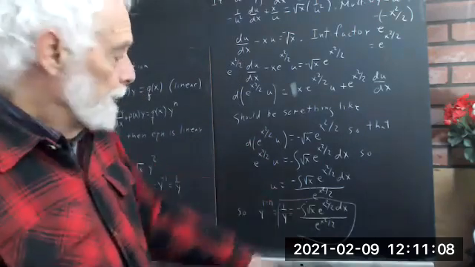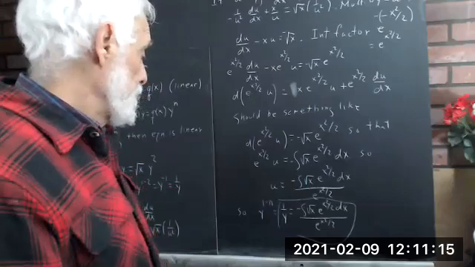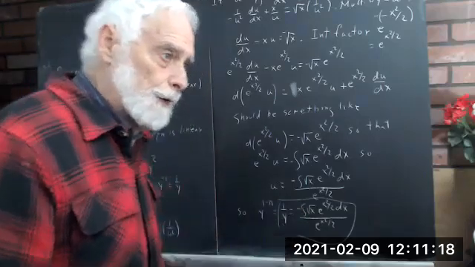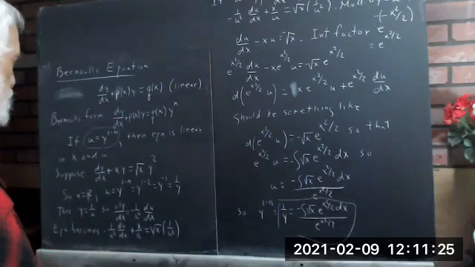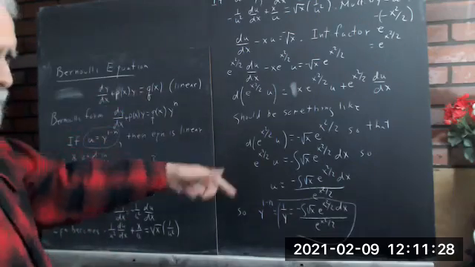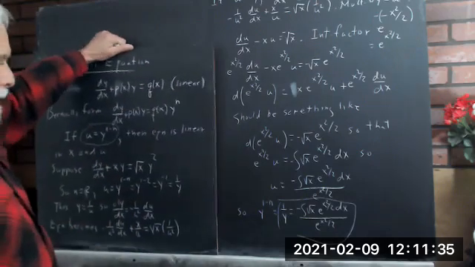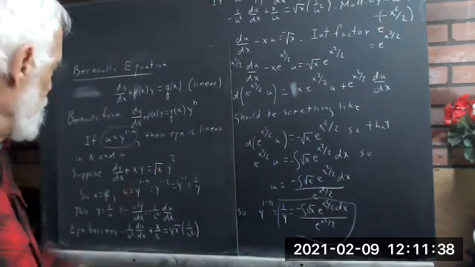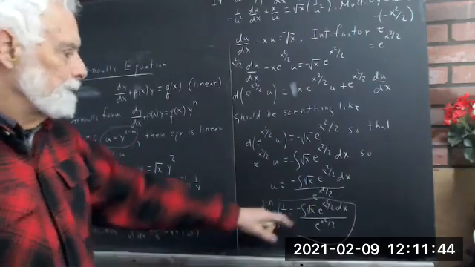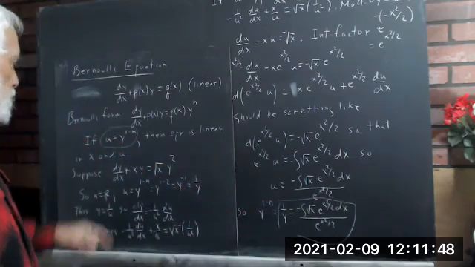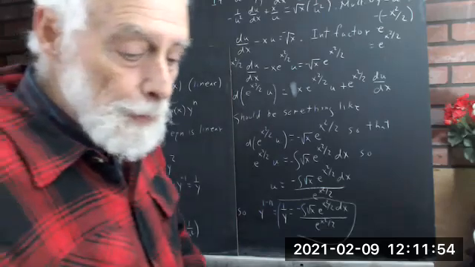So y should be the reciprocal of this. Well, y is going to be e to the x squared over 2 divided by this integral. And then, if you could integrate this, you can still take the derivative of the integral. You can use the second fundamental theorem, although it's not a definite integral. You can still substitute that. So if y equals the reciprocal of this, and hopefully with an integral you can do, you substitute back into the original equation, here it is, and verify it. So that's a method.